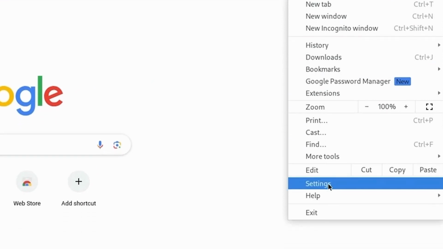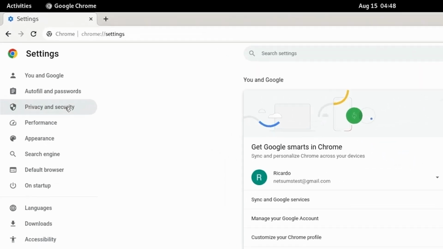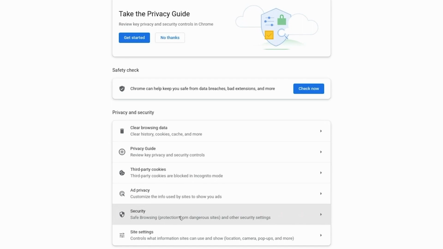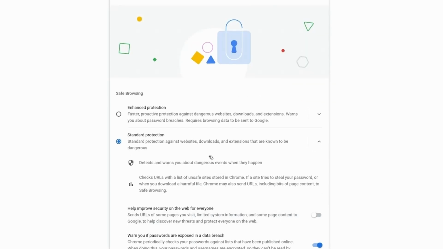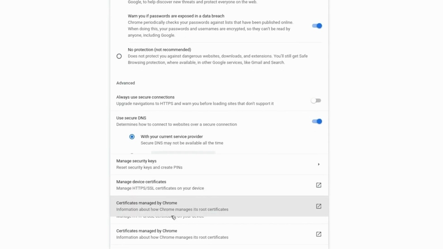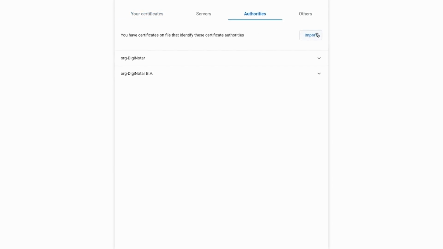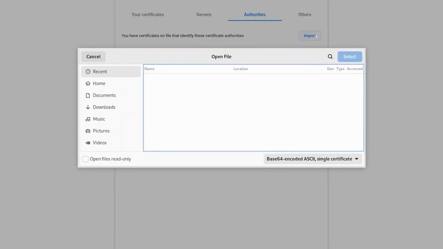So I do this by going to Settings, Privacy and Security, Security, and if I scroll down, I'm gonna see Manage Device Certificates. And under Authorities, we need to import the new certificate.